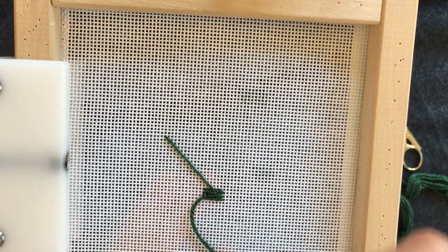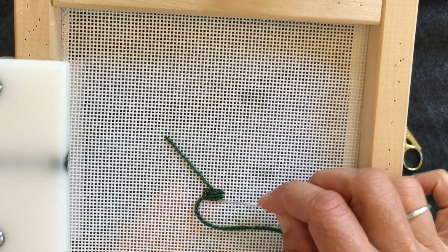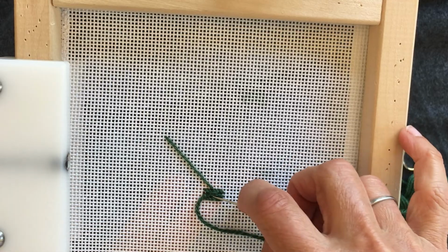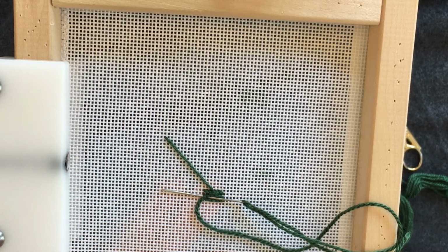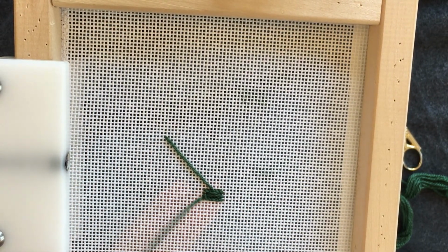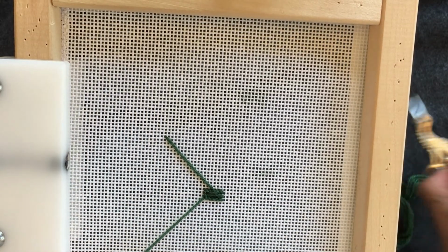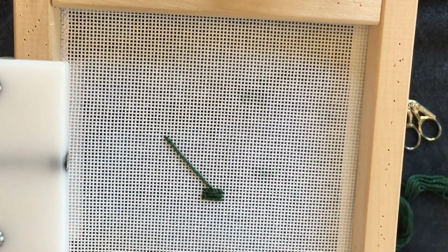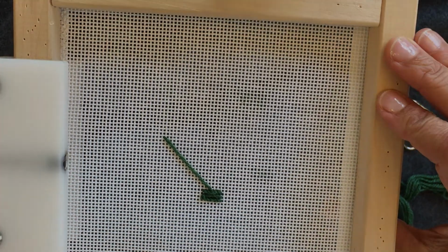That alone is not enough to secure it. If I left it like this, it's possible the stitches on the other side would come out. So I do a locking stitch, just one or two little ones, it doesn't need to be big. If you are working with a more slippery thread, you might find you need to actually do 2 locking stitches, but typically 1 is plenty. Now I'm just going to cut that off and I can switch over to a different color thread.